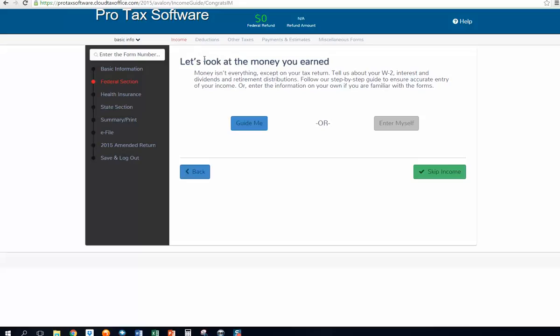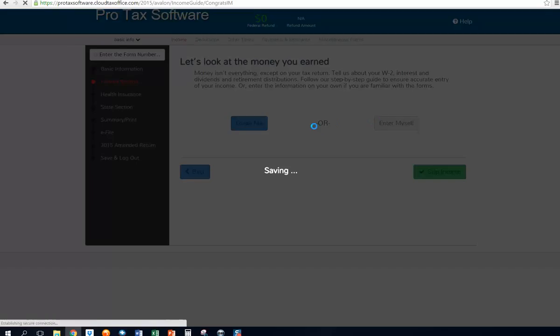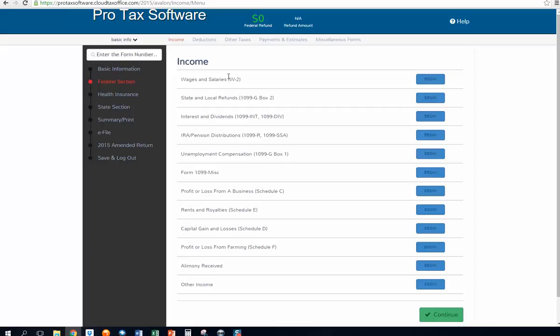So, what are we going to do? Again, we are presented with the opportunity to either use the guide me function or the enter myself. I jokingly call this help me and I know what I'm doing, or leave me alone. Over here we also have the enter my form number. So locating forms, you can do it a multitude of ways. You can have this lead you through it, grab your hand and take you on a walk. This will let you pretty much do it yourself. What do you want? You want basically line 7 through line 21 of the 1040.